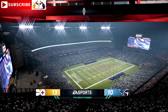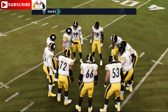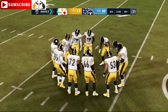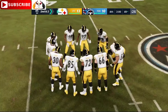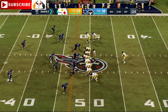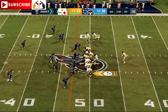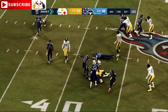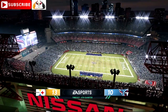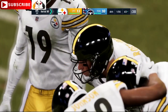Three points separating these two sides with 2 minutes left to go in the 4th. So the Steelers with the football as we get you reset. And let's see what they've come up with offensively after having time to talk it over. On 2nd down, it's Connor, and he'll get it down here to the 43. And now right out of the 2-minute break, we'll get a timeout used defensively with 1:56 to go.